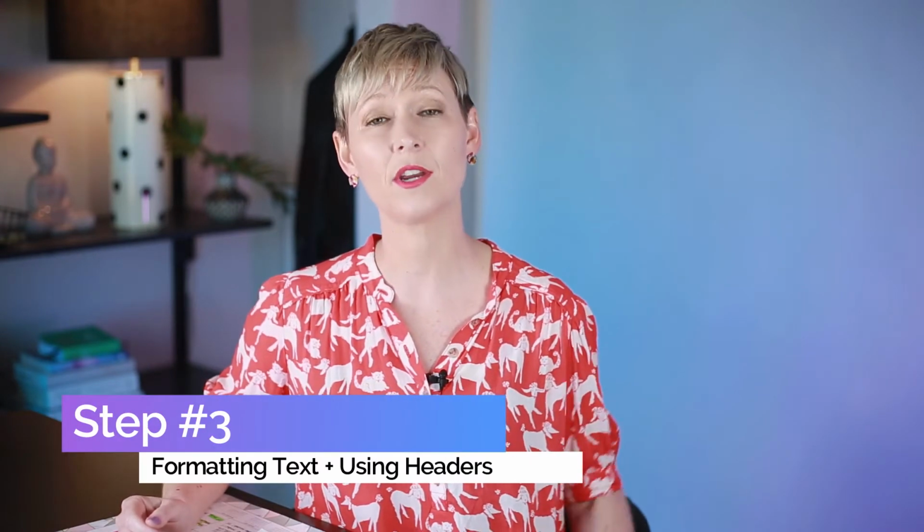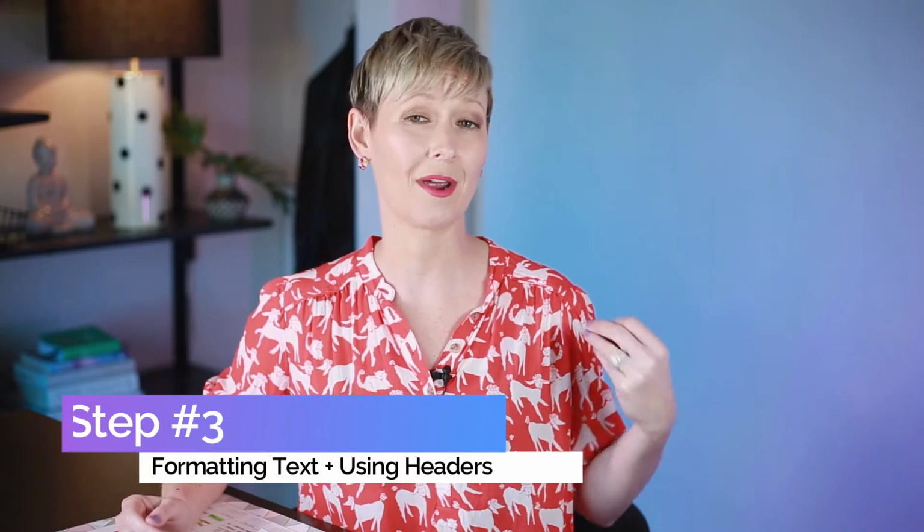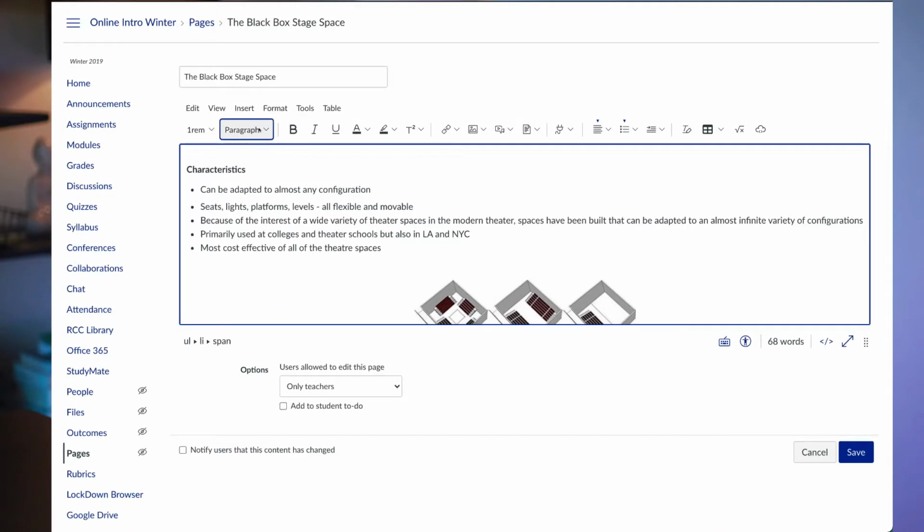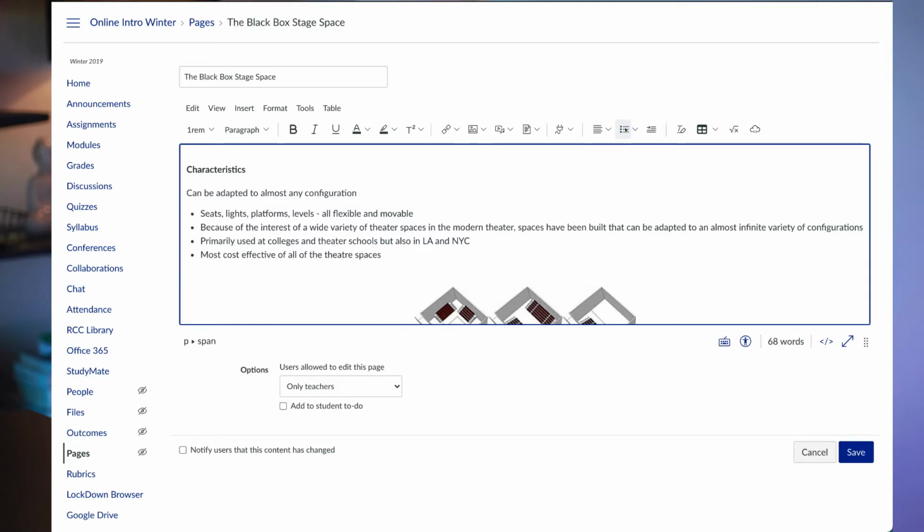When you're creating your online class, make sure that you are using the features within that format. Now, if you have an RCE box or a rich content editor box, if you're using an LMS platform of sorts, you really want to make sure that instead of just copying and pasting from another document or another platform, you're taking the time to format it. That way you're using correct headers, correct text, everything that is going to be accessible to those students that perhaps are utilizing it on their mobile device, on their tablet, or on their desktop.